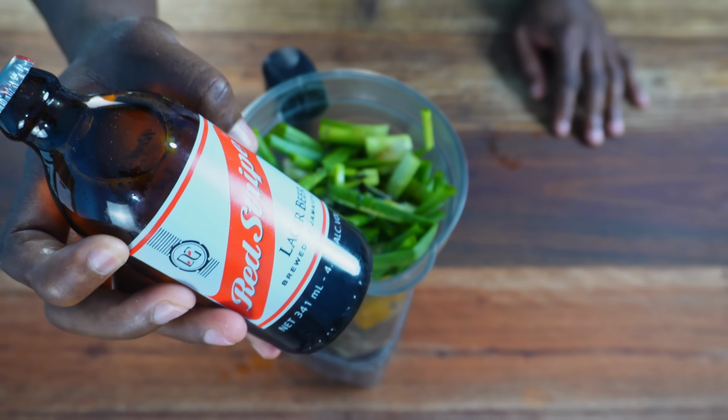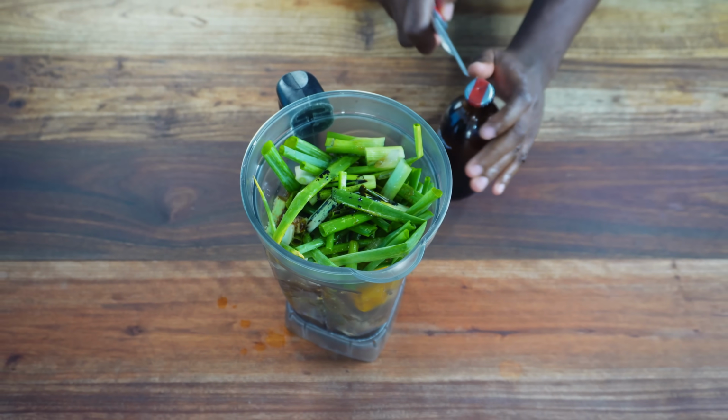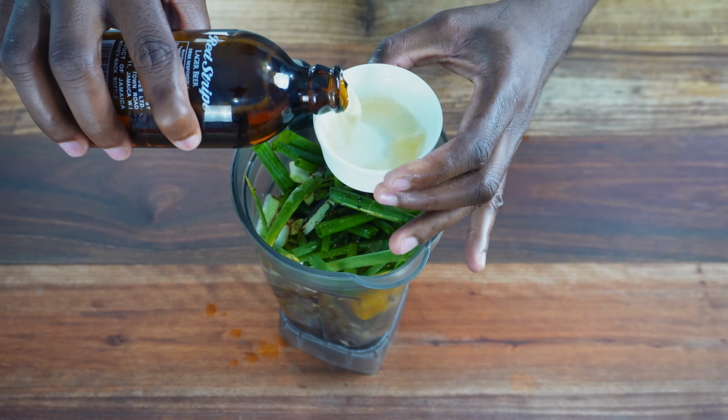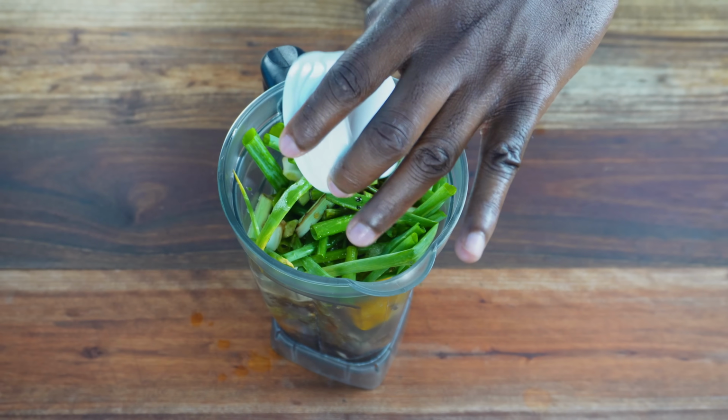Lager beers like Red Stripe add flavor as well as help to tenderize the meat. The beer in the marinade really shines when you use a grill. The smokiness and the beer flavor have a really good synergy. It's common practice to squirt beer on the meat whenever you're grilling. It creates extra smoke and extra flavor.